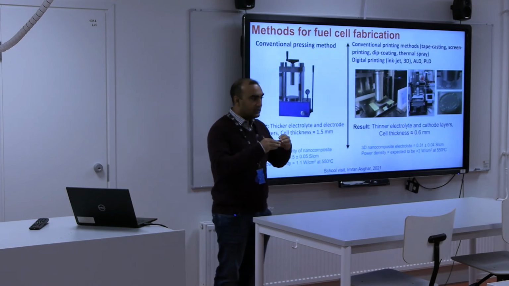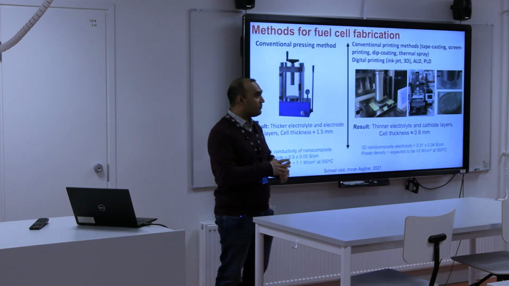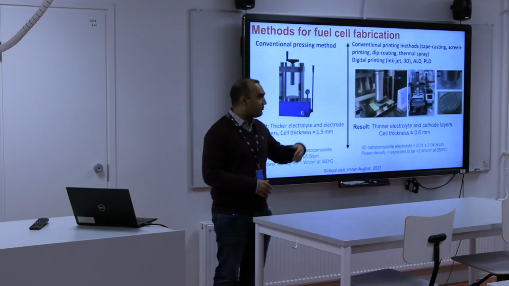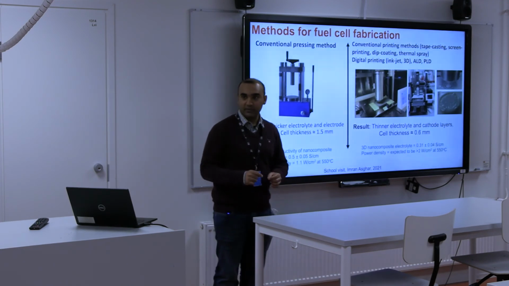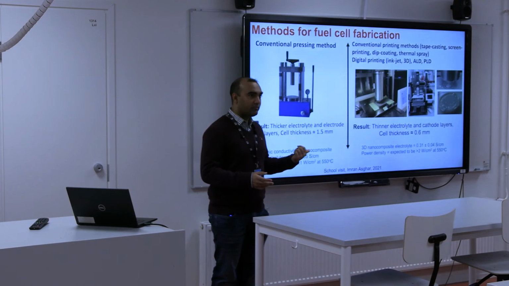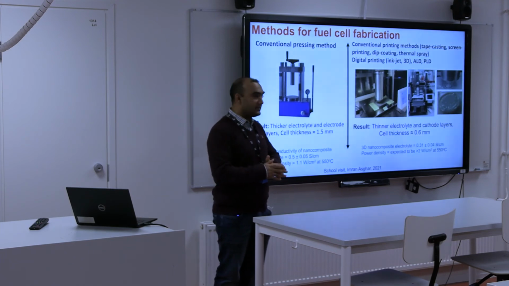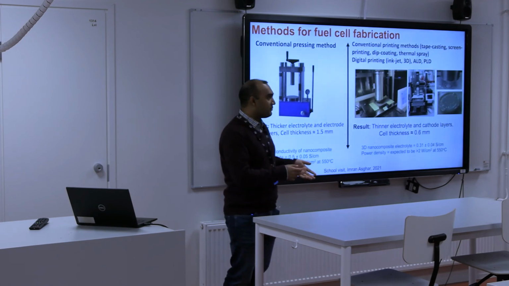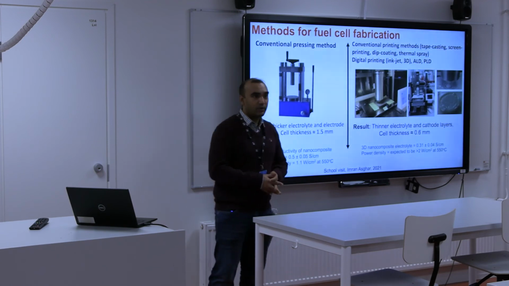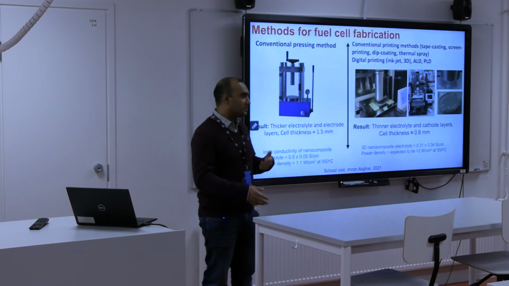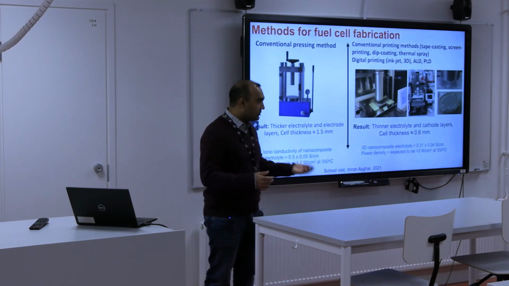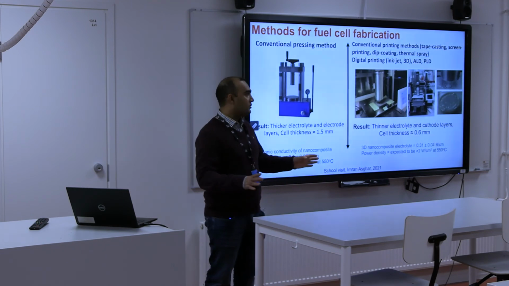And if we can make dense enough layers that can prevent the gas crossover, then I think we can get really high performance. Then we are talking about 4 or 5 watts per square centimeter. So overall, the good thing about fuel cell devices is that they are very high power density devices. You get really high power per square centimeter, for example. So that's the advantage. For solar cells, for example, because I did my doctoral studies in solar cells, it's a promising technology, but you need a larger area to get the same power.